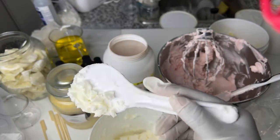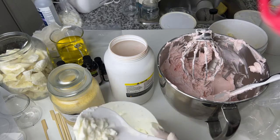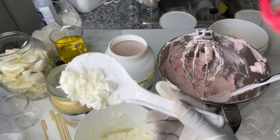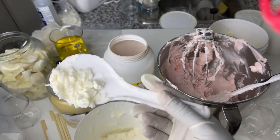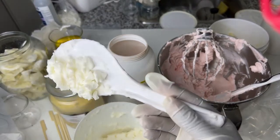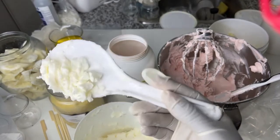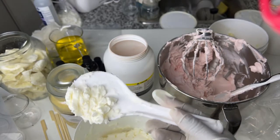You could see how rich it is. It's very thick. I love using coconut wax, and this just reminds me of the coconut apricot wax that I actually use. It could give you a very good body butter, especially if you're someone who gravitates to the butters for your body butter. This mixed with the mango butter would give you a very beautiful whipped body butter. Do some research on this one. I love using it in a lot of my products.